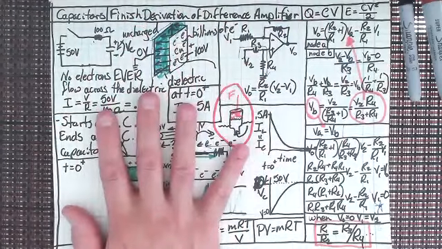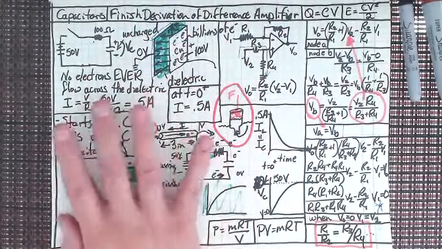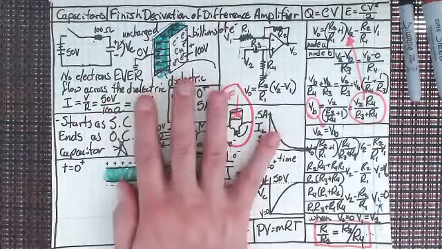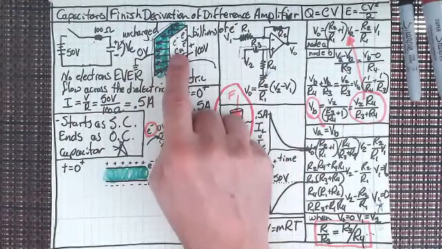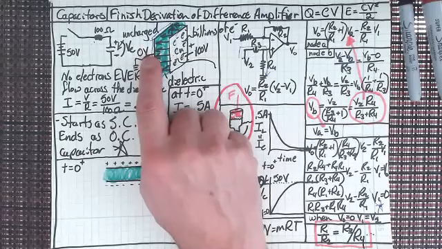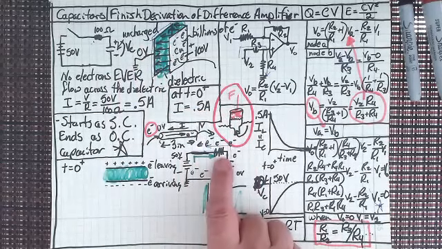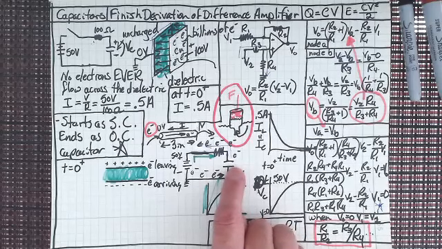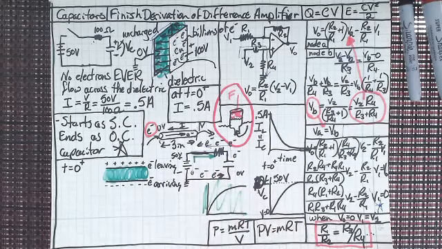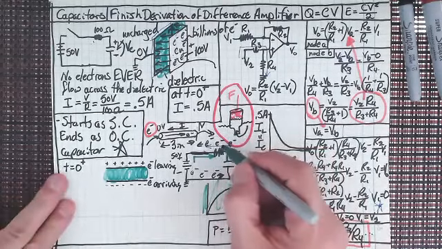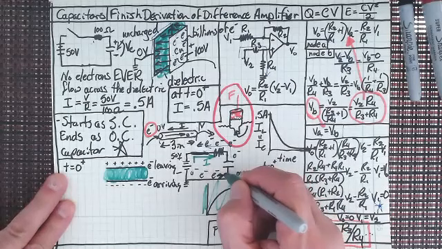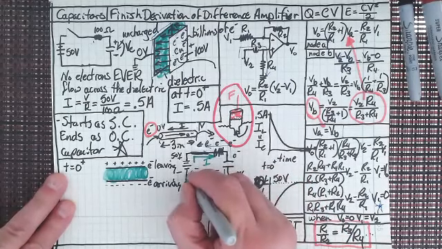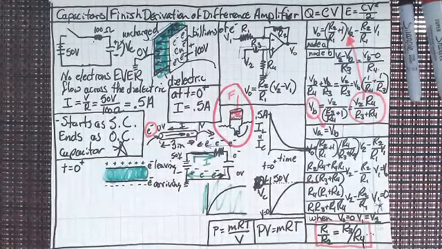All right? That is capacitors. I went on a little long talking about the theoretical underpinnings of capacitors, but it's very important that you understand that no electrons ever cross the dielectric of a capacitor. It's just depleting the electrons here that make it seem like there's a short circuit current, and I'm increasing the electrons on the other side, which also makes it seem like there's a current, right? So by depleting these and the electrons going this way, it makes a current that looks like it's going that way. For the electrons going this way, it makes it look like there's a current flowing this way. And there is. As long as electrons are moving, that's a current.